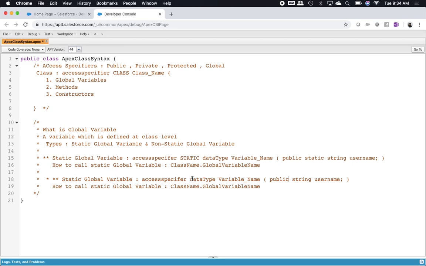How can you call your non-static? Using an object of a class: class object dot global variable name. How to create an object?